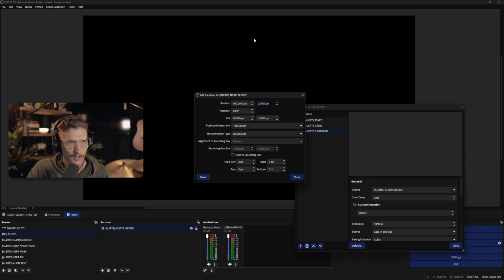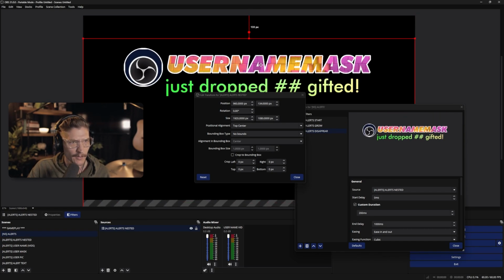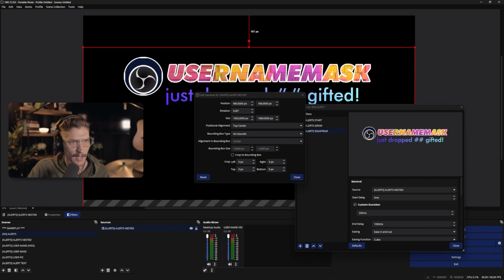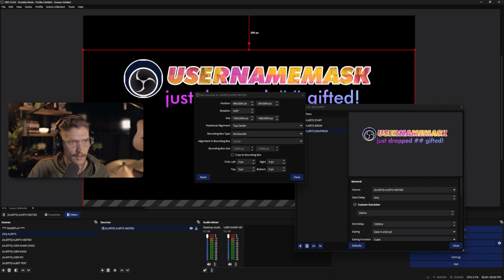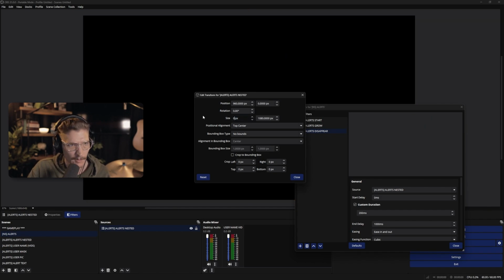Let's set it to, what would this be? Hold on, let's go back to this, 1920 by 1080. I can actually see what it is if I go like this. I want it to be around here. So that would be like 200 pixels, maybe, the middle of it. So let's try 200. So let's go 0 on the size on both sides, and then let's do 200 pixels.